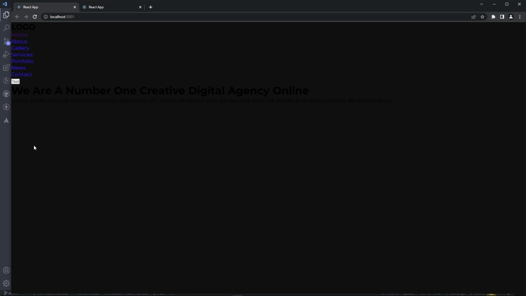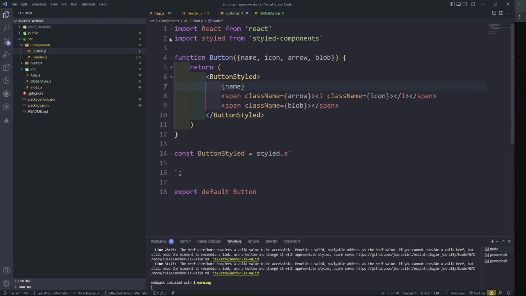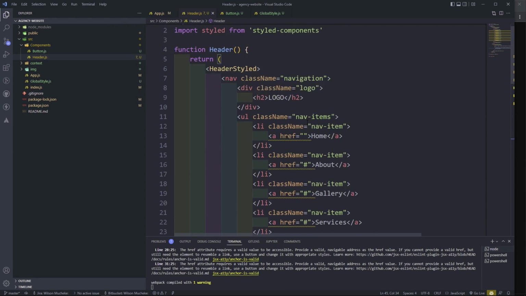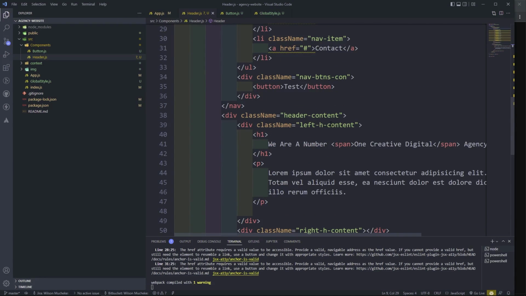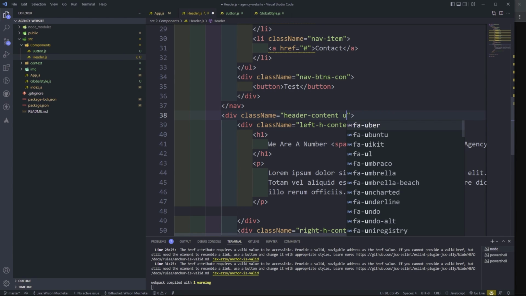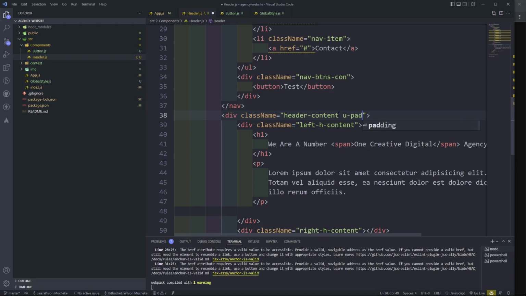Okay, I'm also going to go back to the header. I need to create some utility classes which we're going to reuse across these sections. The first utility class, let's do here in the header content. We're going to do u, which stands for utility, and then pad for padding, and then LG, that's padding large.